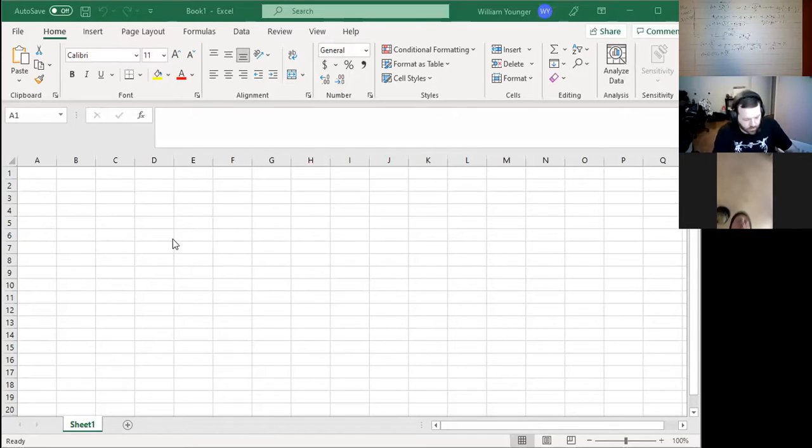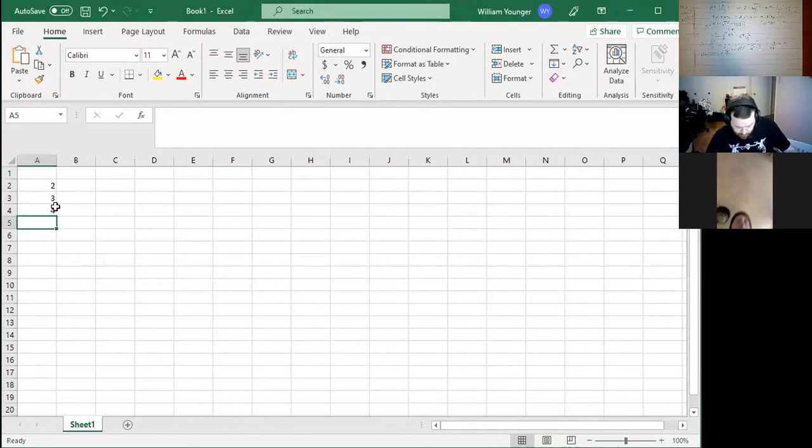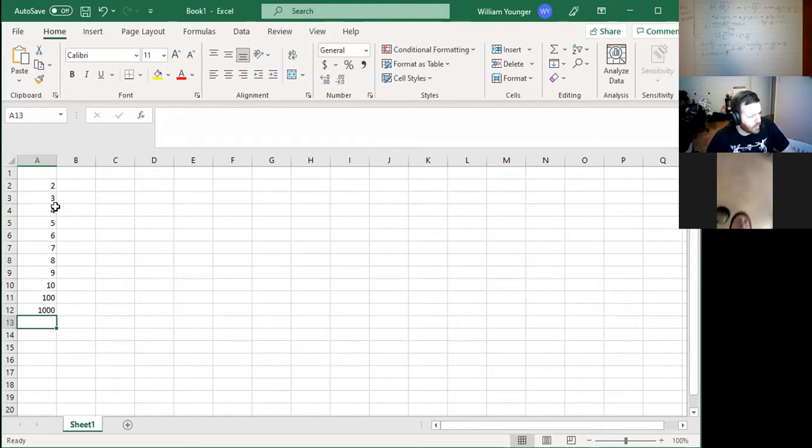You can take a spreadsheet and make a simple formula when you actually solve for gamma. And then you could put in, for instance, the value of 1, or excuse me, not 1, let's say 2. Whoa, a little delay here. Let's say 2, 3, 4, 5, 6, 7, 8, 9, 10. And then you could do 100. And then you could do 1,000. And then you could do 1,000,000.